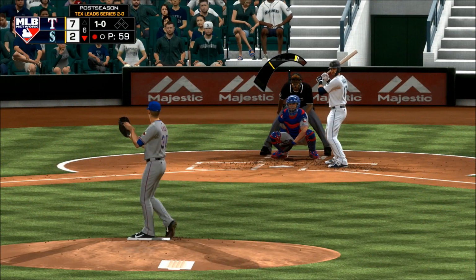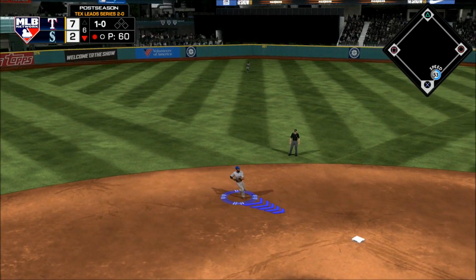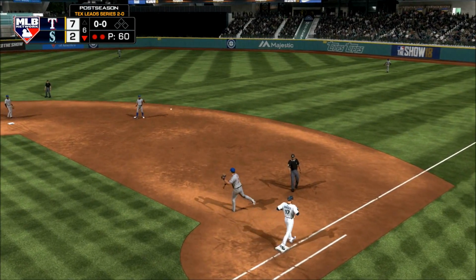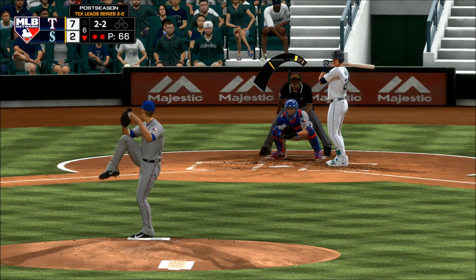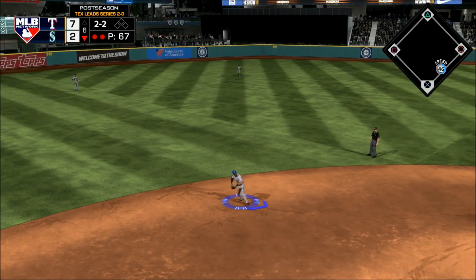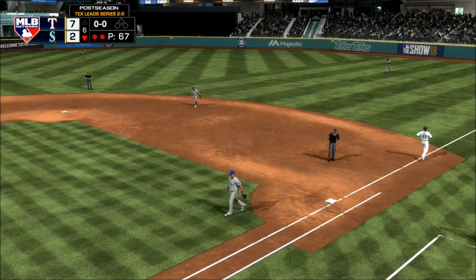Stepping in. Big out to get right here. This is their best hitter. He's a great hitter, and he's a guy that's kind of a spark plug. He gets this team going. So if I'm on the mound right now, you really want to try to get this guy out to hopefully keep them from getting a potential big inning started. The 2-2. A bouncer to the left side. And the throw just does beat him at the bag, so the side is retired.